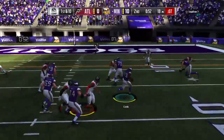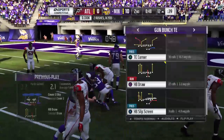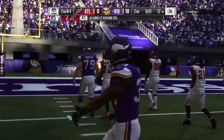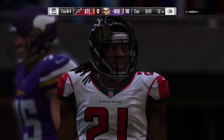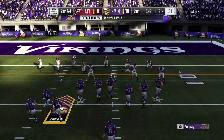First down, here's the run with Cook. And he's going to fight his way forward here for a modest gain. He'll get a nice chunk there on the first down run, and it's 2nd and 4. First play of the drive, let's give credit all around. Excellent blocking, but the guy carrying the ball, he was the finisher. A really nice run.